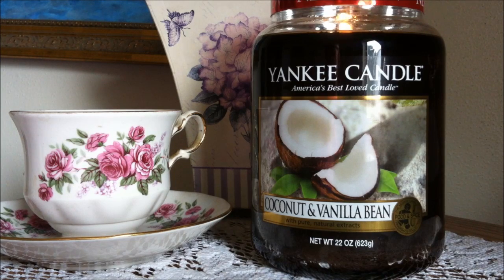So all in all, I wish this candle would have been a little bit stronger on the scent throw. Overall, I would probably give it a B minus. I probably wouldn't purchase this candle again just because the scent just wasn't strong enough for me. But for somebody who likes medium to medium-low scent throws, this would be pretty good.